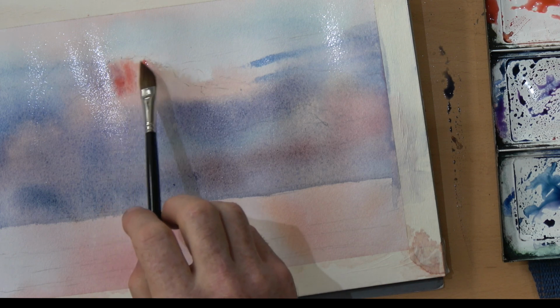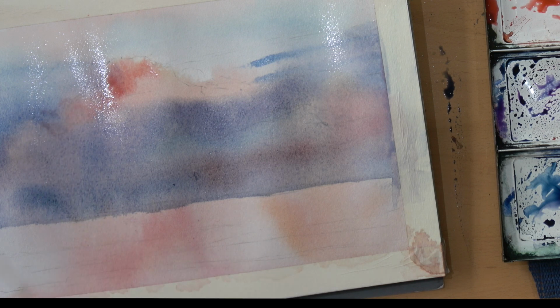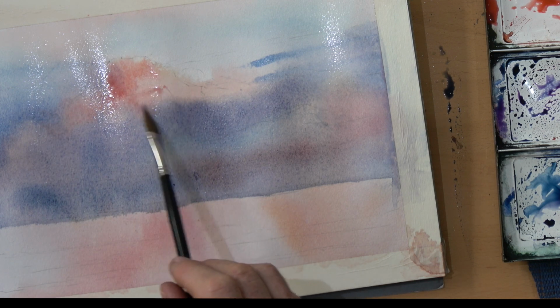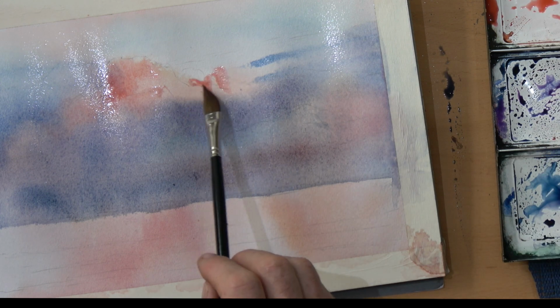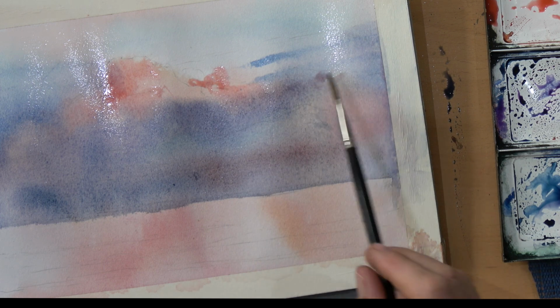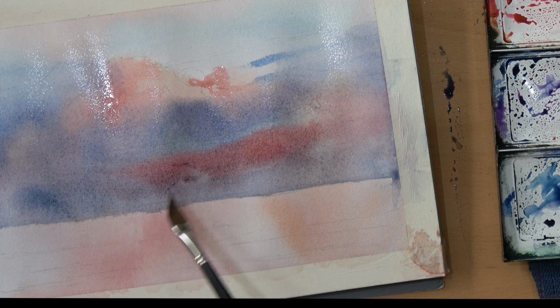Now I'm going to use some of the reds and the magenta and the vermilion to start to reinforce the structure on the top part of these clouds. It's all about the warms and the cools. It's this hot and cold color combinations that make this painting work. And that's really what I've been trying to do, is just recreate this wonderful sense of the evening.